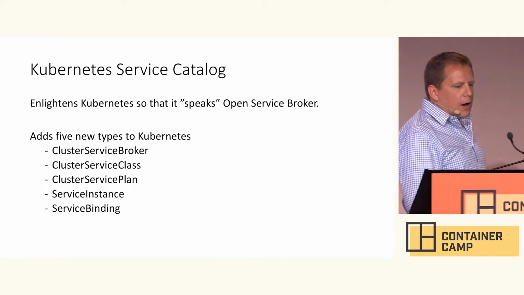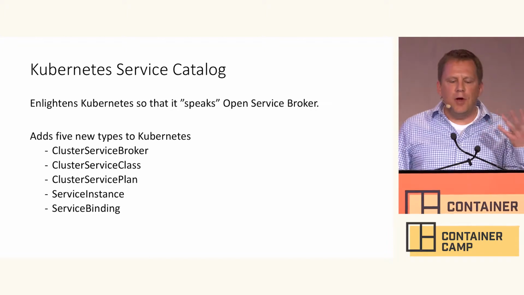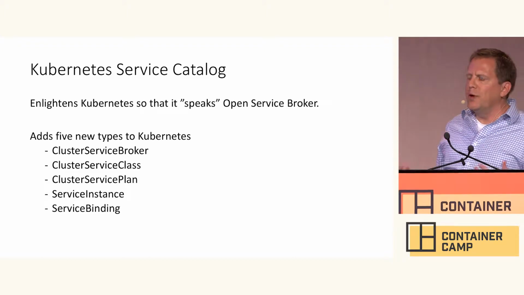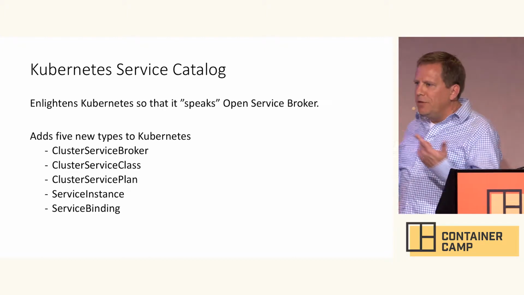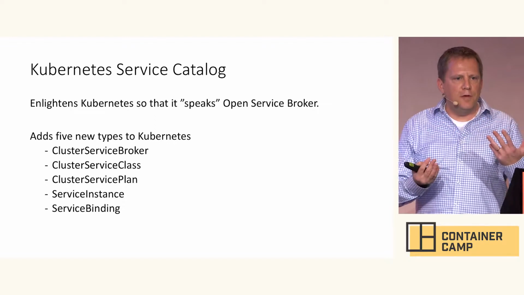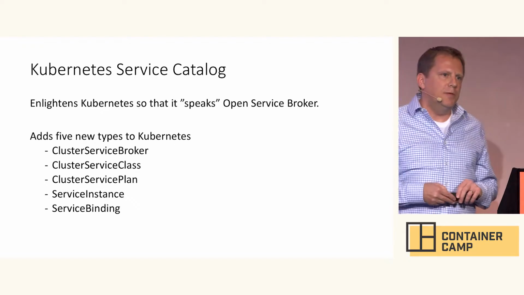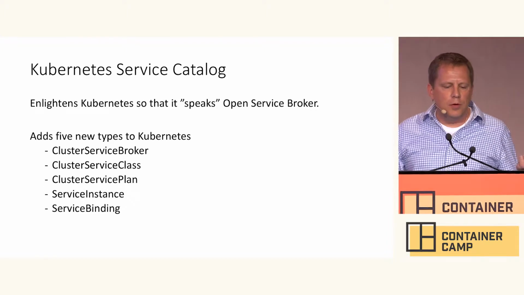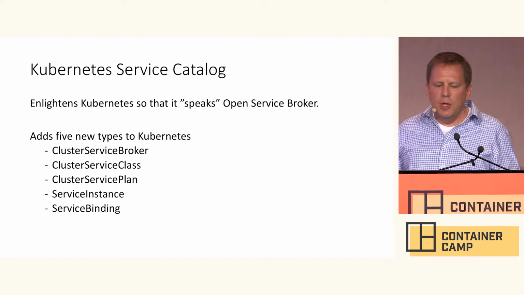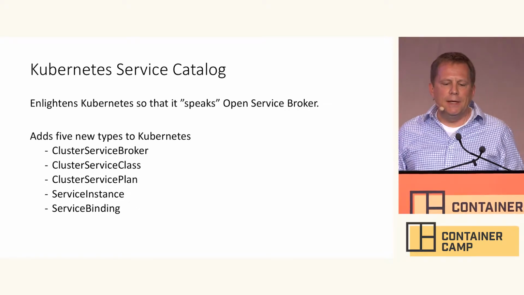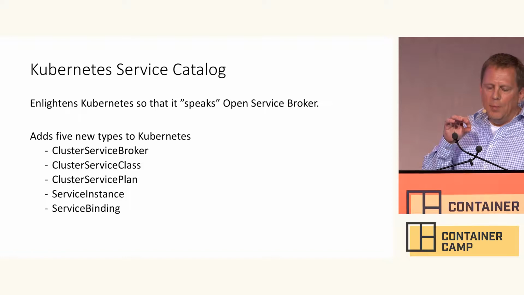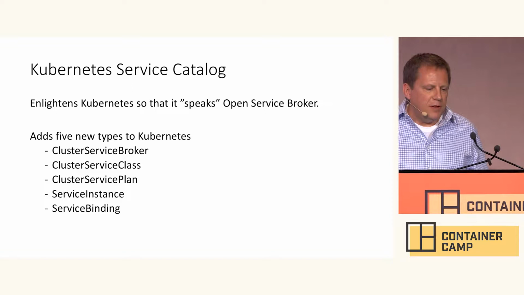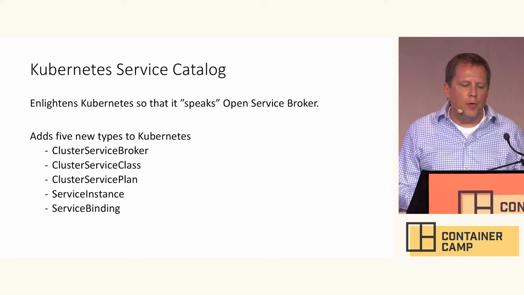When we install Service Catalog on Kubernetes, it basically creates 5 new object types in Kubernetes. So if you're familiar with Kubernetes, an object type: pods, deployments, services. We have these native object types in Kubernetes. Service Catalog adds 5: Cluster Service Broker, Cluster Service Class, Plan, Instance, and Binding. I'm going to demonstrate most of these in this talk. But basically, I want to focus on the bottom 4.